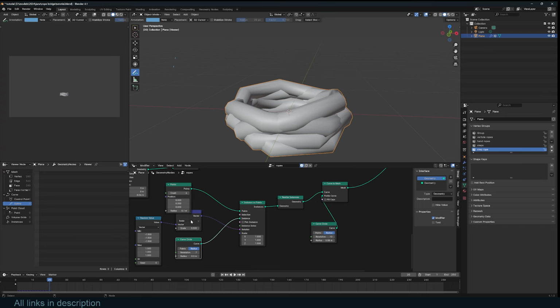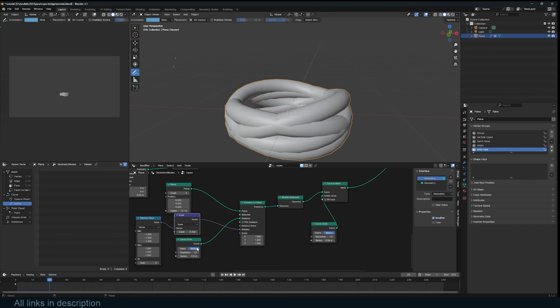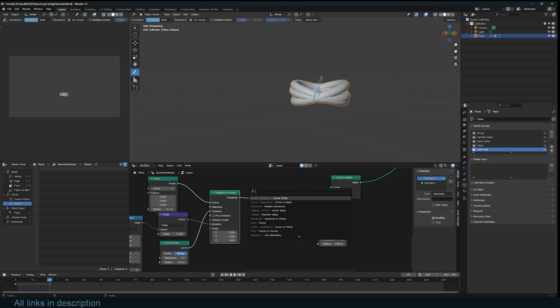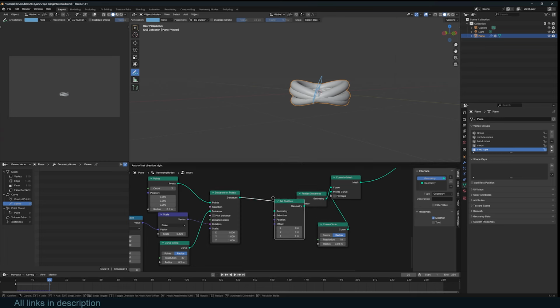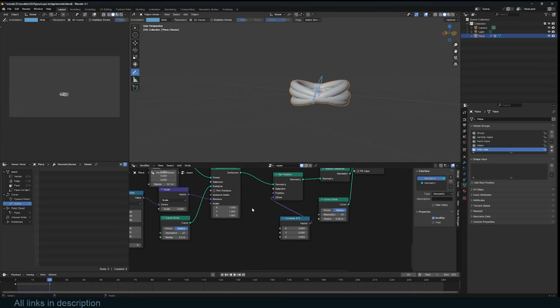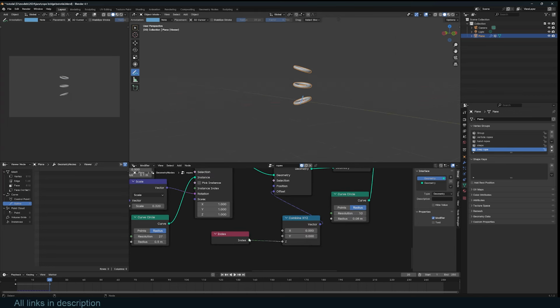And then I can just bring back the resolution, maybe use about 3, and maybe also randomize the vertical position of these. So I can just use a set position, and on the Z I can use a random, or I can use the index so that these are spread vertically.